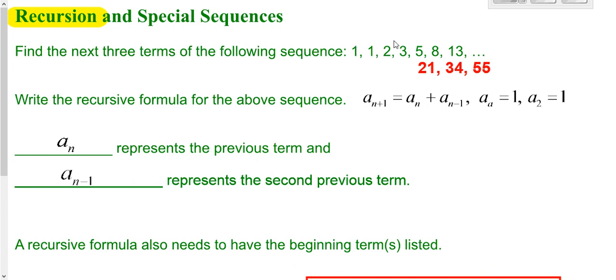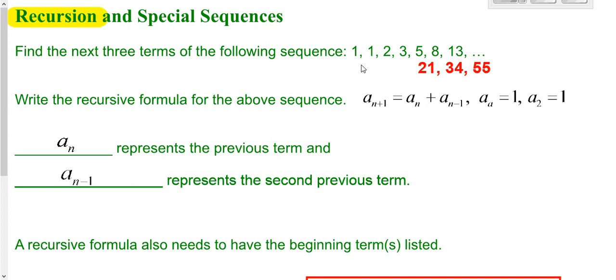But if you don't see the pattern right away, it's really taking this term plus this term to get to this one. So you're taking two terms, adding them together to get the next. You take these two terms to add together to get this one. You take these two terms, add together to get you the 8. And then the 8 plus the 5 is the 13. And then the 8 plus the 13 is the 21. The 13 plus 21 is the 34, and so on, and so on, and so on.